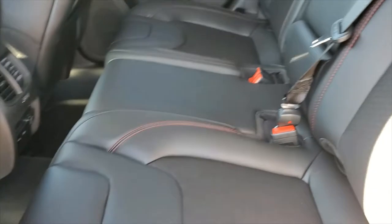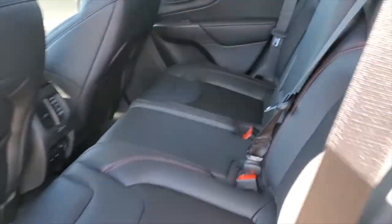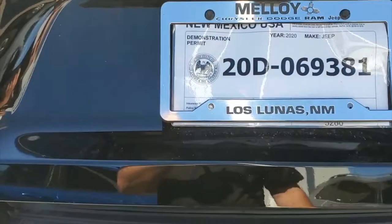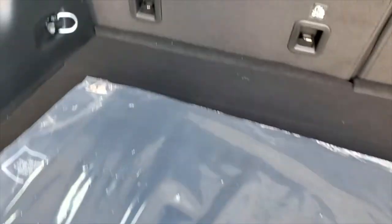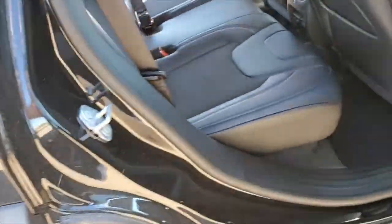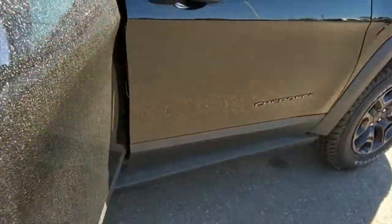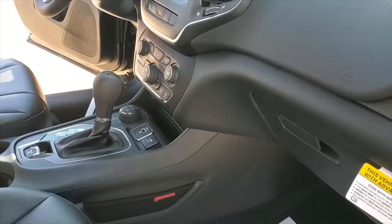In the back seat you've got leather — nice and beautiful, with plenty of room. Got the sunroof up there too. Our favorite feature of the week: it's got a power liftgate. It's got some floor mats — we love our floor mats. Those seats do fold down of course, so you've got a good storage area. This is fancy. Look at the sides of the Cherokee — very beautiful, plenty of room.